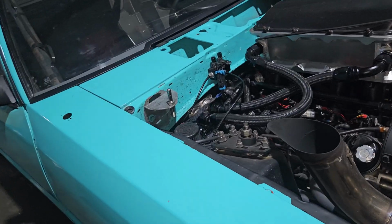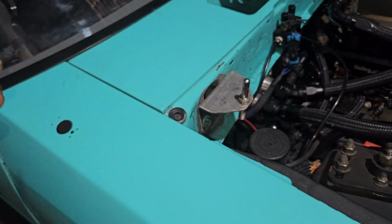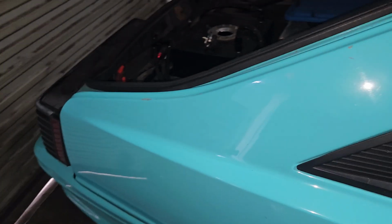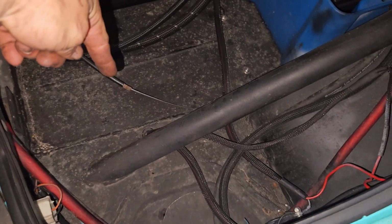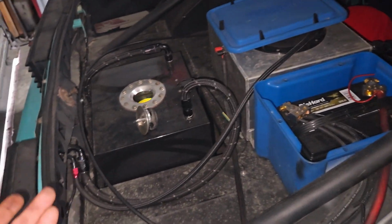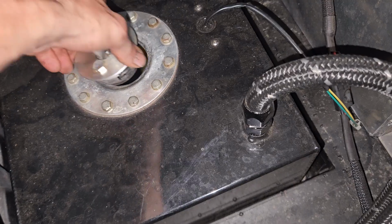Car fires right up like it never left. It has the wonky idle because of a messed up throttle body. It has a little bit of a transmission line leak, so I ordered all new PTFE fittings and a line kit. I'm going to replace the transmission lines 100% front to back from the cooler, which sits right here under the car. I believe those are 2 bolts for it, and then I believe it bolts somewhere over here to a mount. The only thing I had to do was drain the old gas out and put the new gas in it. As of right now, that's really all I did to it.